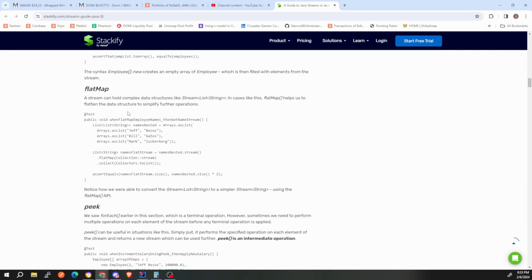So when flat map employee names then get stream, inside of here they're going through the list, collection stream, collect collectors to list, names flat stream dot size is names nested size times 2. Why? Notice how we're able to convert the stream list string to a simpler stream string using the flat map API.